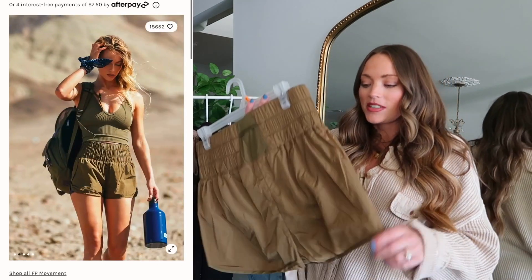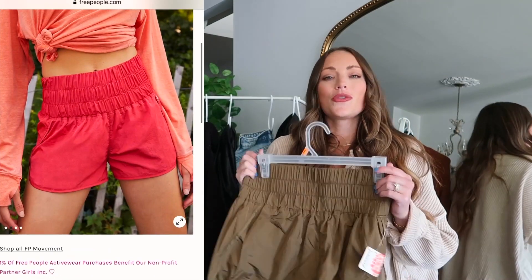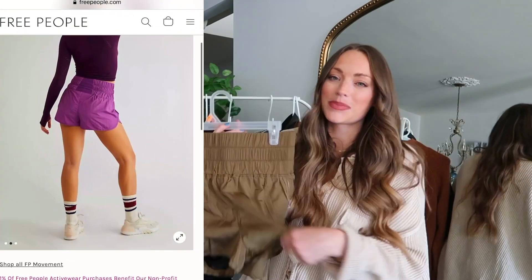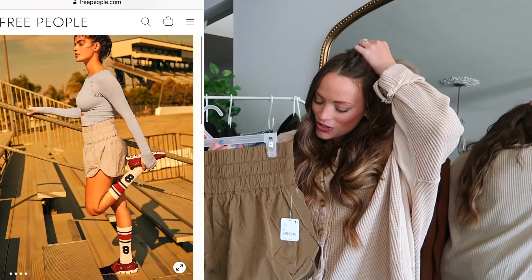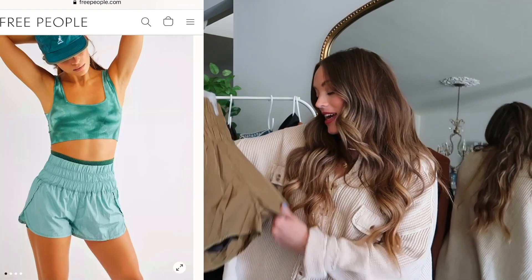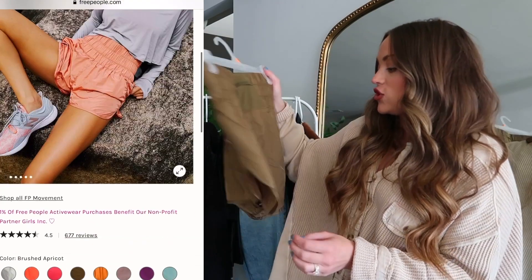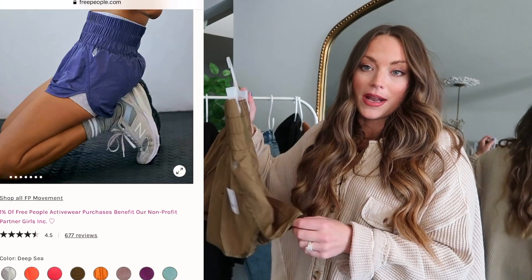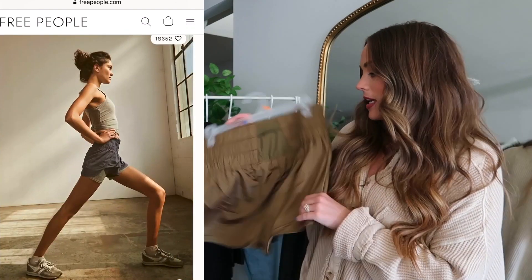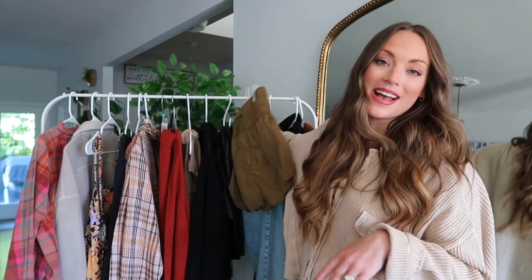I also picked up these shorts because I keep seeing them all over Instagram. I'm going to be honest — I didn't put them on because they're just awful on me. They're really nice, but they just don't look good on me. I think if you're curvier and have weight in your hips and butt, I don't see how this would work. I got a size large and half my butt was basically hanging out. I do know a lot of girls love these and I think they look really good on more petite and tinier girls. They are a great price point and come in about 15 different colors — but for me, it was a hard pass.